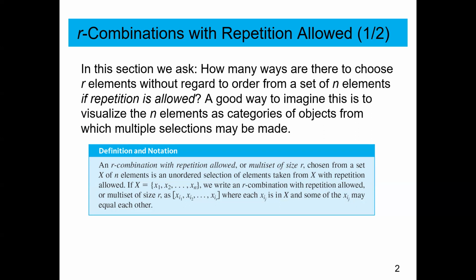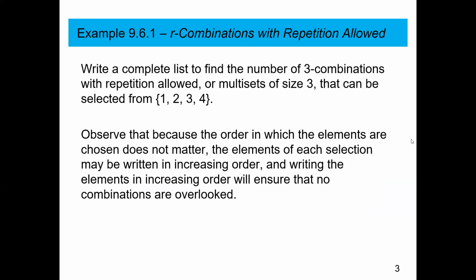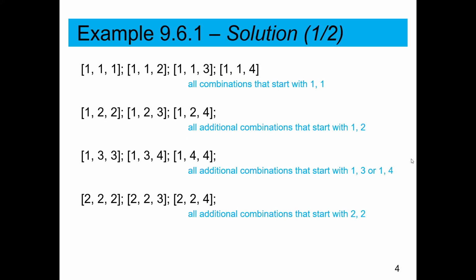This has a lot of really good value and a lot of applications. We will get to those in a little bit. So let's do our first example. Let's look at the different multisets of size 3 that can be written from 1, 2, 3, and 4. Order does not matter, but we're going to write them in increasing order just to have something to look at and make sure that we have an organized process. But you don't have to write them this way.